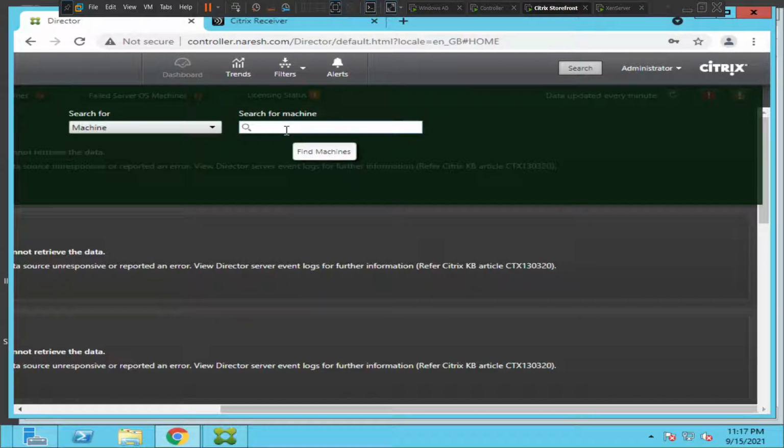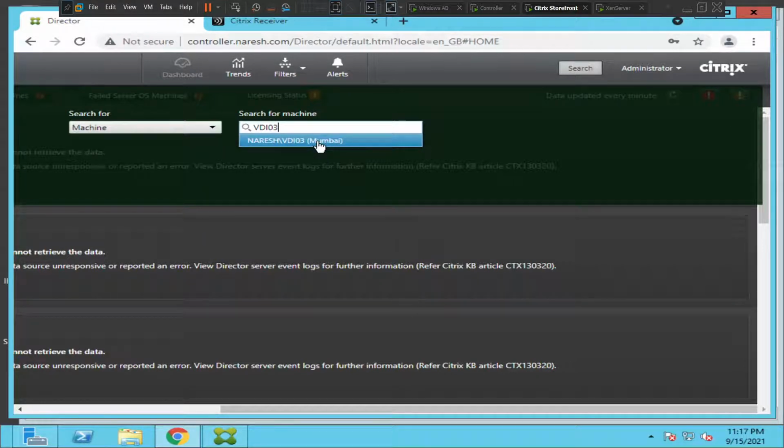Okay, let's say for example a user called up and said that he is not able to launch the VDI or virtual desktop or Zen desktop for whatever reason. You can ask, okay, what is the name of the machine? Do you have the information of this? So if the user says, okay, my virtual desktop name is VDI 03, something like that, you can find it. See, it shows VDI 03. There is a user called Naresh who is using this, and the site is Mumbai.